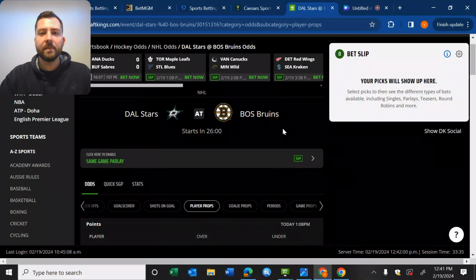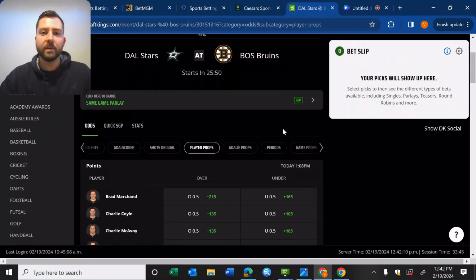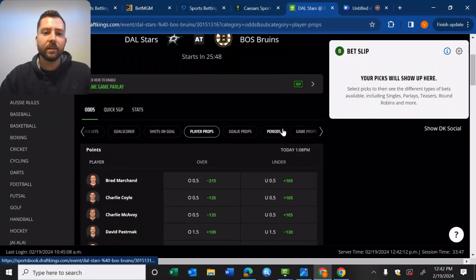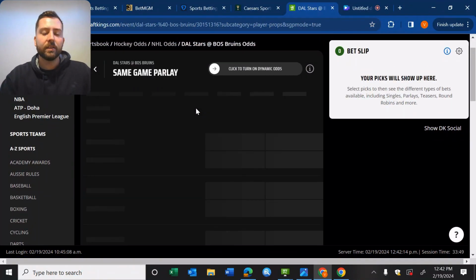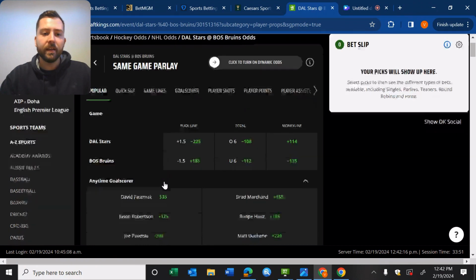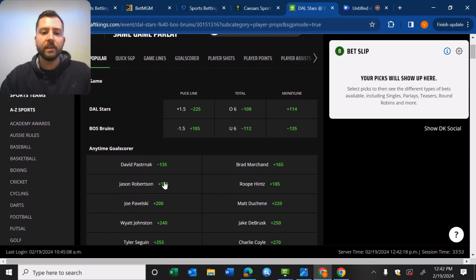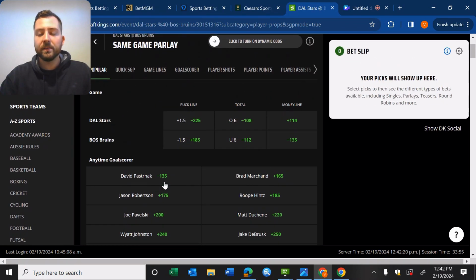It's the same concept as a regular parlay, but all the legs to this bet have to be in the same game. So instead of us picking 3 different teams to win, we have to pick 3 different events that take place in one game. So for this, you can go into click your same game parlay, and now I can pick from any of these options and add 3 legs.